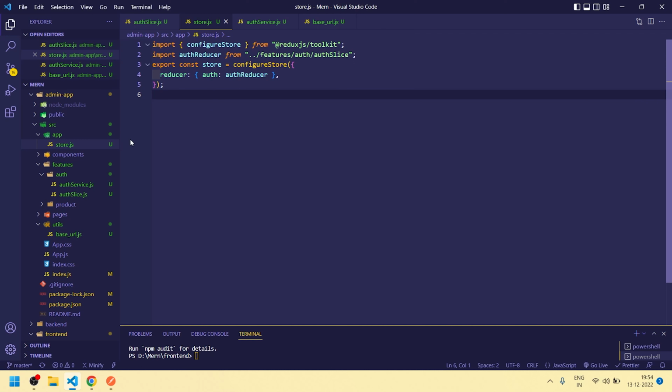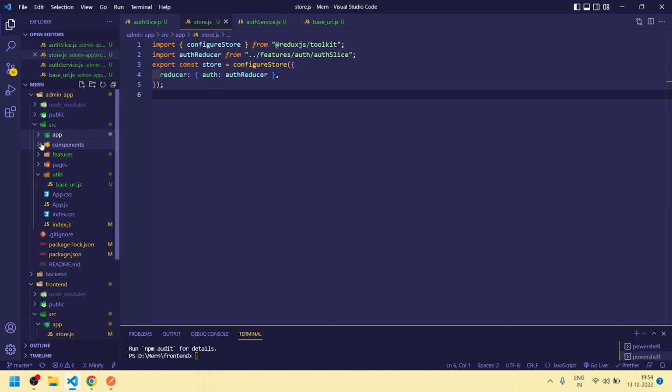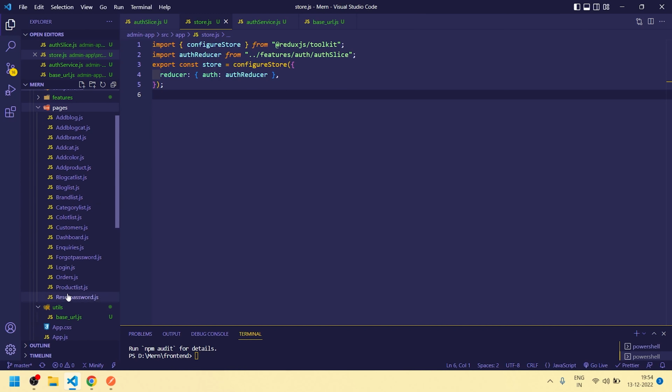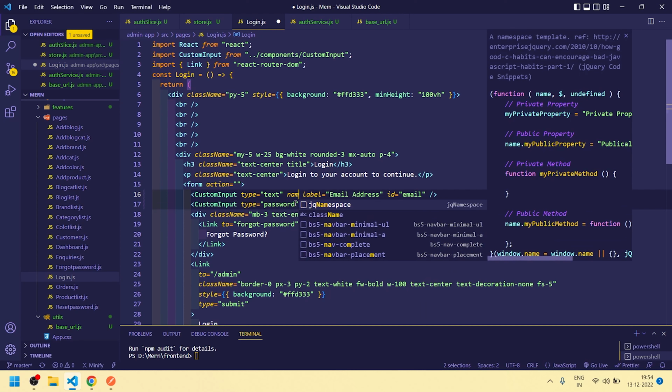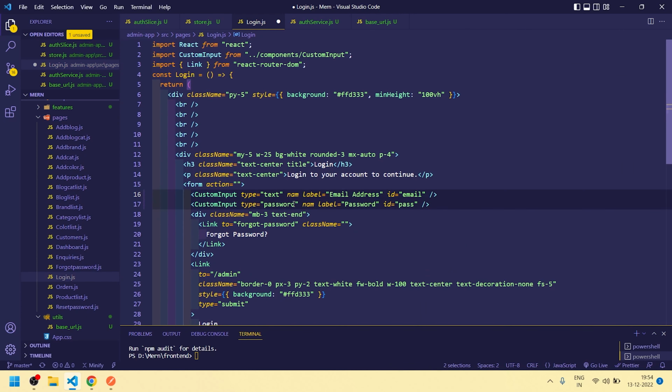So now what we need to do is now we have to go inside our login.js. Where is the page, login.js. Okay, so here we need to pass name also. So name is equal to this.